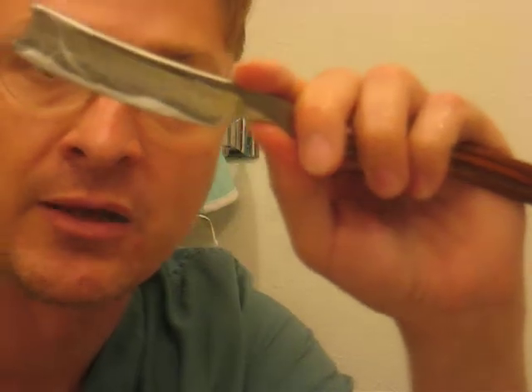You'll notice that when you watch it again, I used the X pattern, which we talked about. There's also a bit of the rolling home, since this is a smiling blade — or a slightly smiling blade — where you need to make sure that you cover the heel at first, and then roll it down so that the toe gets hit for the end of the run.